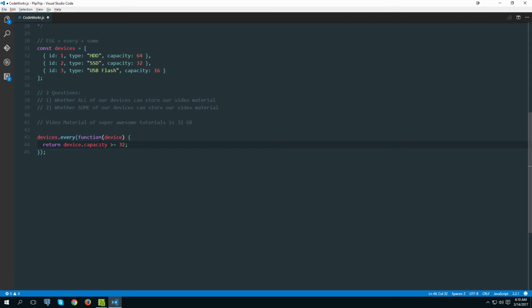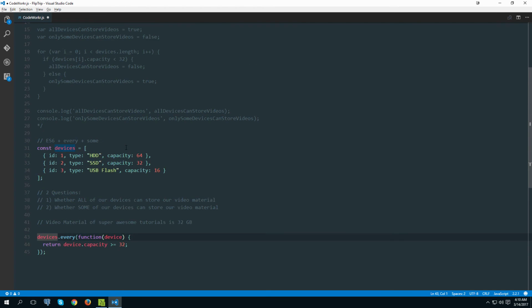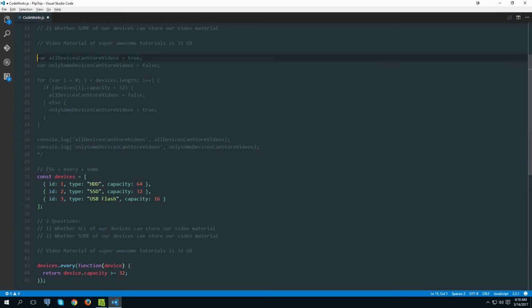So this every helper will run for each of these objects inside an array, and if all of them satisfy this condition, then this will return true. So let's assign the result to this same variable. So this is the answer to the first question.